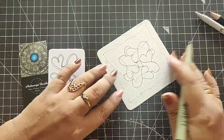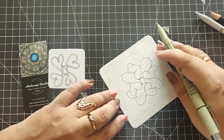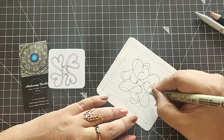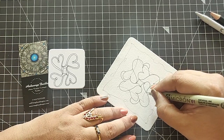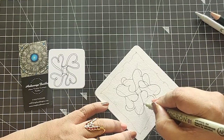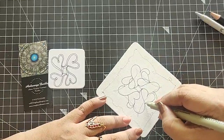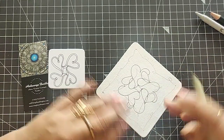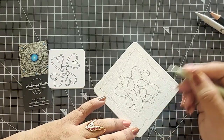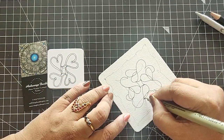So even if it doubles or it doesn't, it's okay, because this is a very organic tangle. You can just place it, play with it. It doesn't have to be like a perfect one, you know. Just allow your creativity to just explode here. That's what I do. I just allow, I tell myself, okay, here I go about. Of course, I don't call myself a creative person, but yeah, sometimes it just happens in the moment.